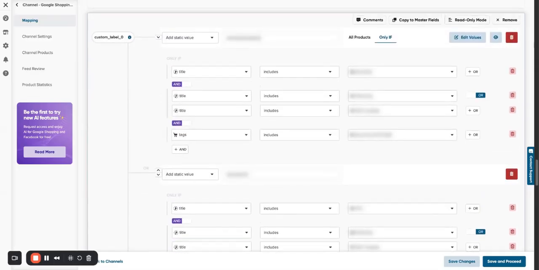What we're doing here, we want to test out which categories perform the best, which ones don't get spent, and then we might funnel them into their own Performance Max campaign or a standard shopping campaign with a more aggressive target if we know they're performing well, but just don't have the opportunity to get enough spend. So that's really the idea with these custom labels, because you strategically know exactly what you're targeting.